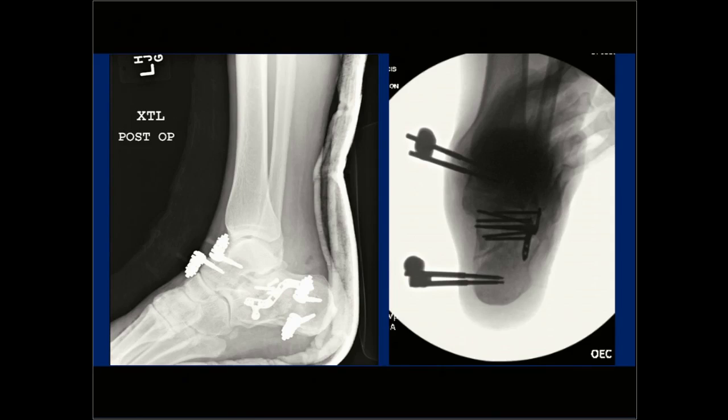So we did a kind of a combination of things. Because it was open, we tried to limit our approach. He was open laterally, so we opened up that wound. Joint fixation, a small plate that we could fit through the sinus tarsi approach, and an X-fix on the medial side to try and keep his limb axis aligned. So that's not the typical fixation, but sometimes if you have open injuries, you have smokers, you have to not necessarily do exactly what is described in the book all the time.